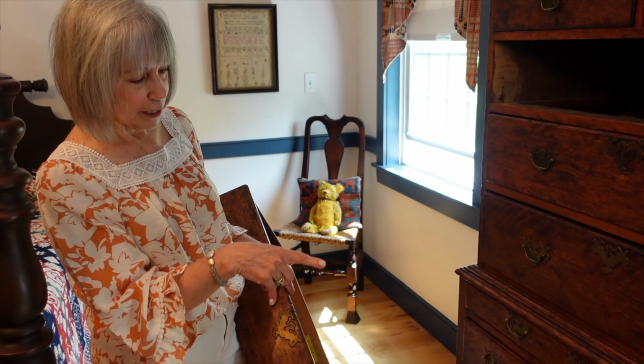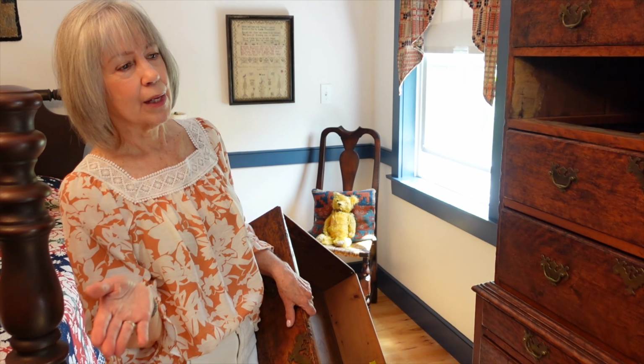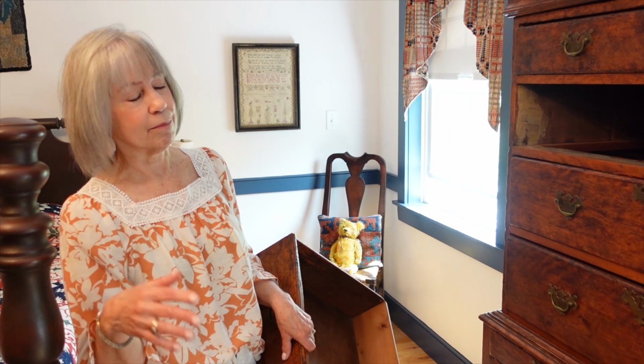This piece actually, I went to an estate sale. Of course, Lainey was there. She was there way ahead of me. This was at the estate sale, but I didn't necessarily see it because I didn't have a way to even get a piece like this home, and I wasn't looking to spend that kind of money. I wanted smaller items. Right. But that's what they said at the auction house that also did that estate sale. So I bought a lot of nice things there, but this, it was like it was meant to be.